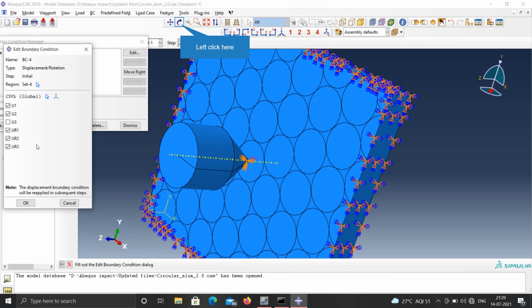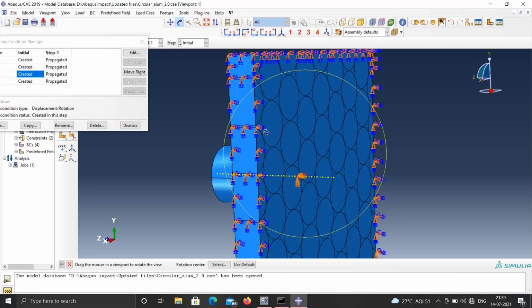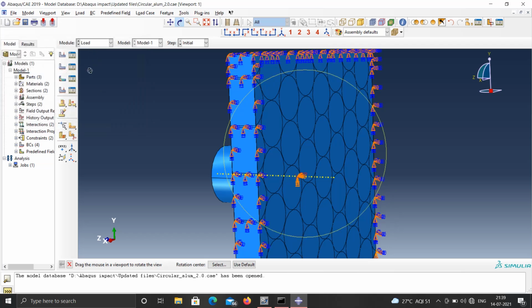I'll tell you why U3 is deselected: the bullet will move in the Z direction to make an impact perpendicularly. So in every direction the bullet has to be fixed and only in one direction it has to move. That is the reason we have deselected U3. Yes, boundary conditions are now complete.